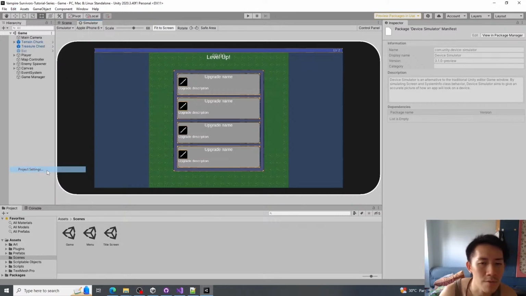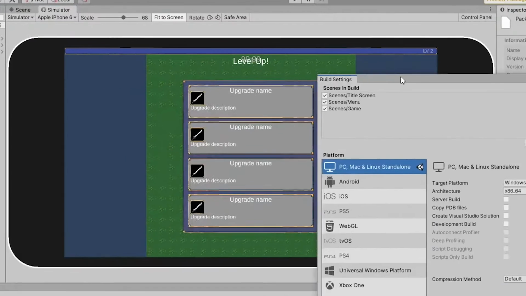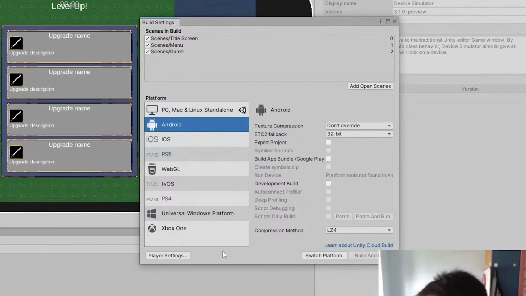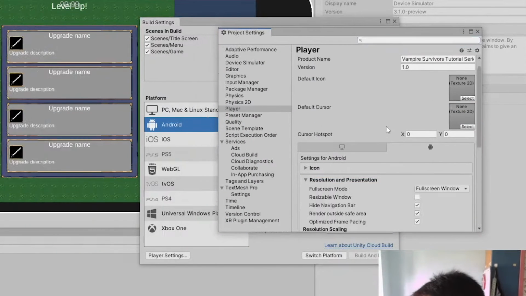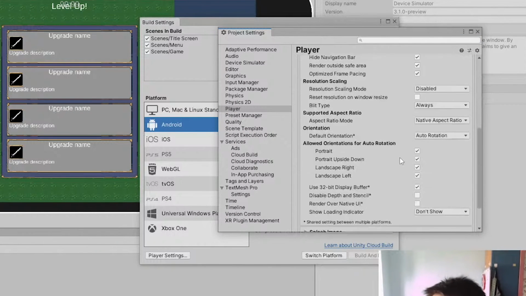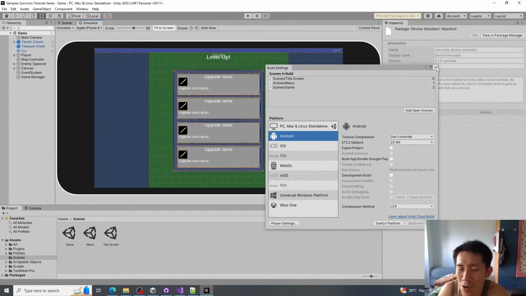When you build your game, if you want to make your game playable only on landscape, what you can do is, under Android, go to player settings. There is an option to go to resolution and presentation, and from here you can check which directions you want your game to be playable on. If you don't want your game to be playable on portrait and only want landscape, you can just check landscape left and landscape right. This will probably make your game a little more palatable, if you get what I mean.